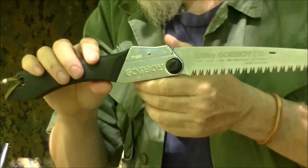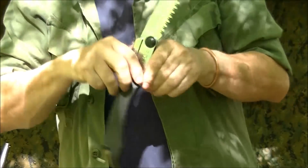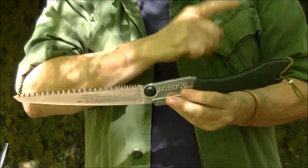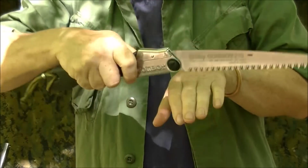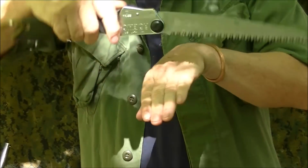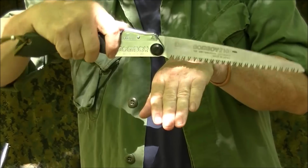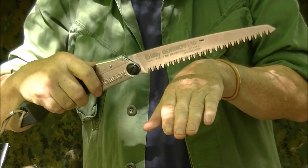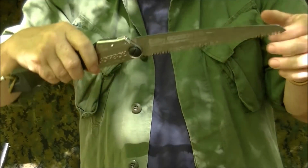It's also, let me back up here where you can see a little bit more, a little bit more of a curve when it's in the flat situation. That means it wants to wrap around the wood, instead of being like a flat edge going in there. You're getting more cutting action on round, and 90% of what we're going to be cutting in the field is going to be round stock, so that gives it a distinct advantage.